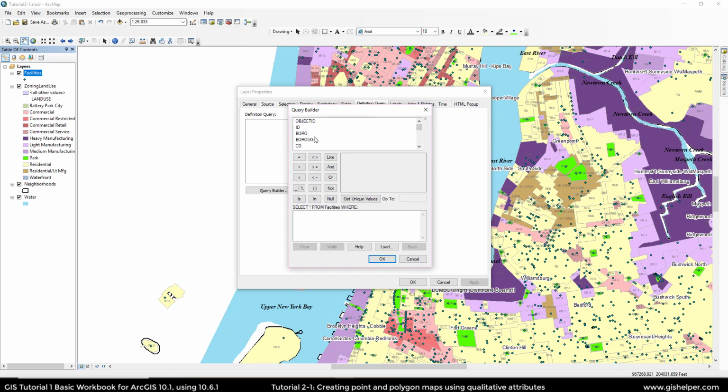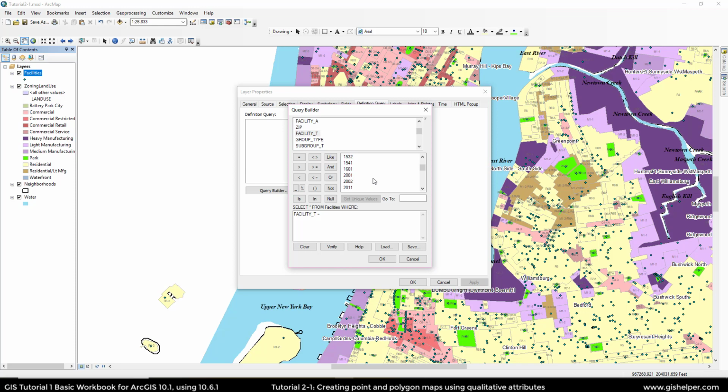Double click up here in the top window, facility_T. So you're going to have to scroll down until you see it. And as you can see, there are facility N, facility A, so it's right under zip. So I'm going to double click that, and it appears in our equation box. Then I'm going to use the equal sign as the logical operator. Then we're going to click Get Unique Values. You're going to find the 4901.